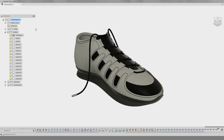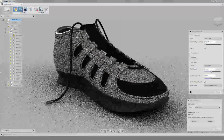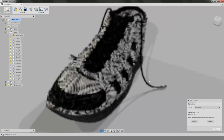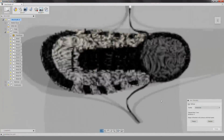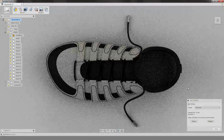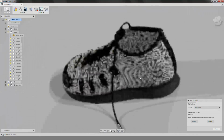And then if we want, we can go into render mode and render this guy in Fusion. I'm not a particular fan of the render quality of Fusion, but we can if we want to. In a minute here I'll show you how to bring this guy into an external renderer, get a little bit higher quality renders out of it.